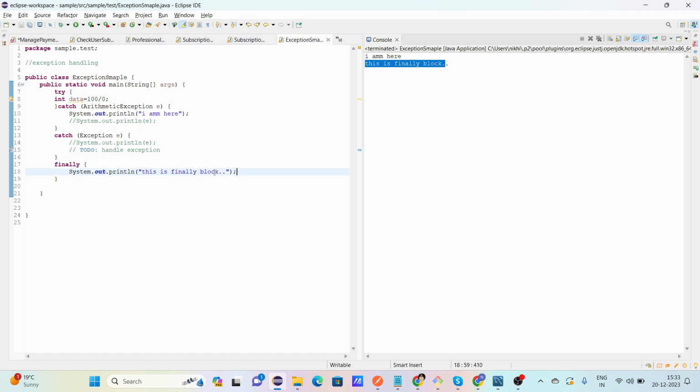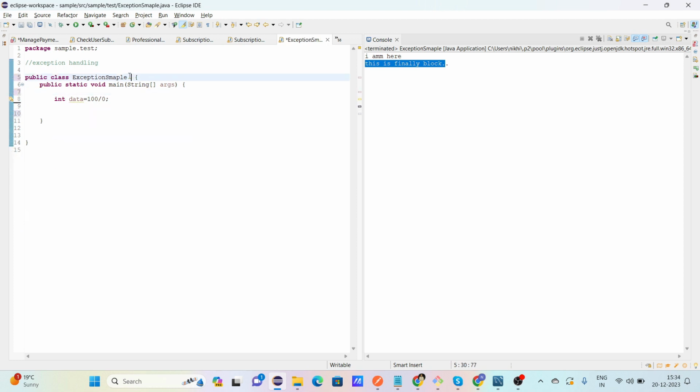The finally block will be executed each and every time. If you are facing an error or if you are not facing an error, in both cases you can use the finally block to perform any actions. And if you talk about throw, in that case we don't need to use a try and catch block here. So this is all about exception handling. I will try to do some more examples and make a separate video where we solve more problems using exception handling.